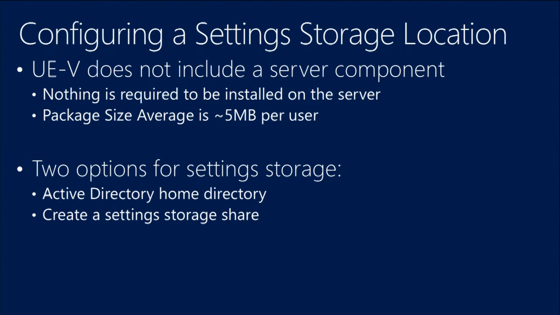So just be aware that you need to come up with some model for sizing. We're still getting feedback from what customers are seeing in the real world, but this is just kind of what we've seen internally. Next, you've got to think about how you're going to give them that configuration. There's 2 options. One is using the Active Directory home drive. What's great about that is that gives you an immediate dispersion of where these are being stored. We actually create the settings storage package, like I said, or settings store is actually a hidden folder.